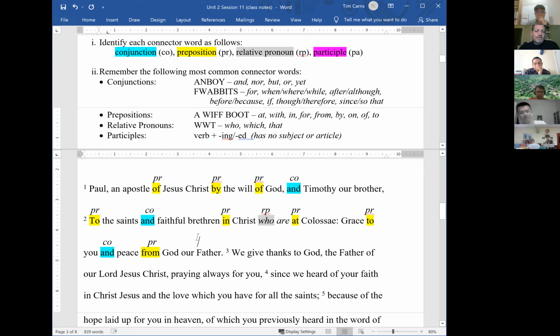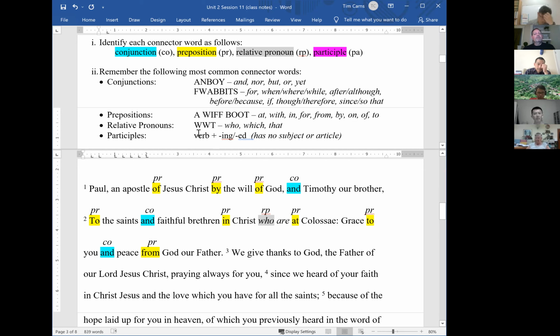All right. So all we're doing here is just identifying those connector words that you see, of all the four different kinds that we've been studying together. Today's going to be pretty much focused on just doing this exercise. Hopefully by practicing this together, we'll continue to get better. And if you're not sure of something, just take a guess. I will help you along the way.